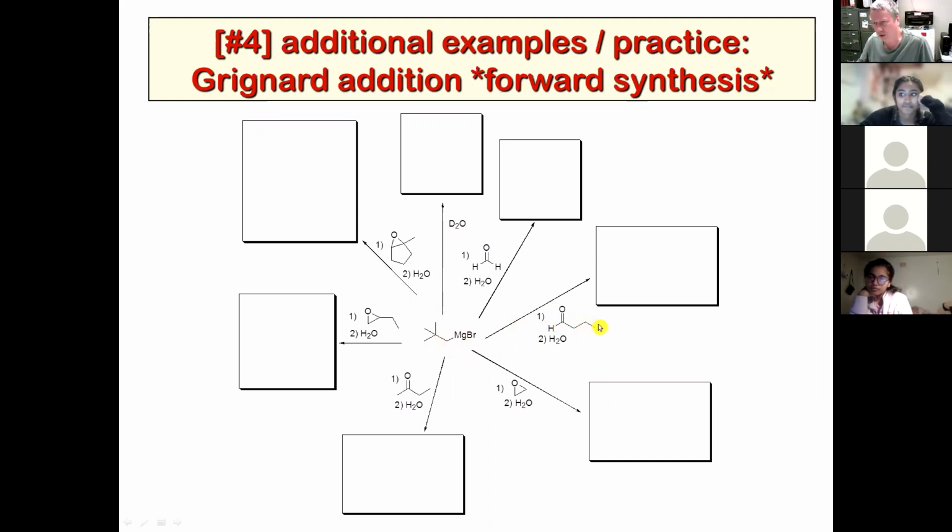5 plus 4 should be 9. So double check that it's 9. Essentially this thing attaches there and makes the alcohol. Makes an epoxide. We attack the epoxide and it adds 2 carbons. Here we attack a ketone and it makes a new alcohol. So that carbon attacks that carbon, makes a new alcohol. Here it attacks the epoxide from the left side. Here it attacks the epoxide from the left side also. The D2O is just kind of a silly thing, just pointing out that this is super basic, and as a base, it takes the deuterium, which is just a heavy isotope of hydrogen.